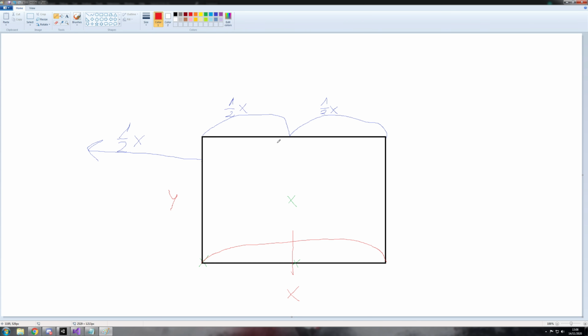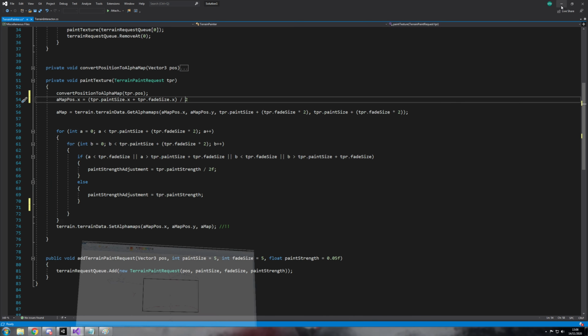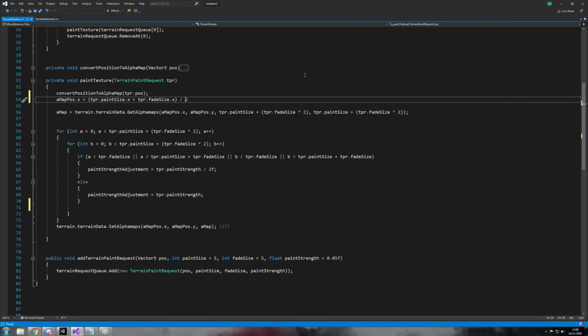We find just a half of X. Okay, that's brilliant. Now we need to make sure that this number is integer. Okay, we don't need to cast it into integer.